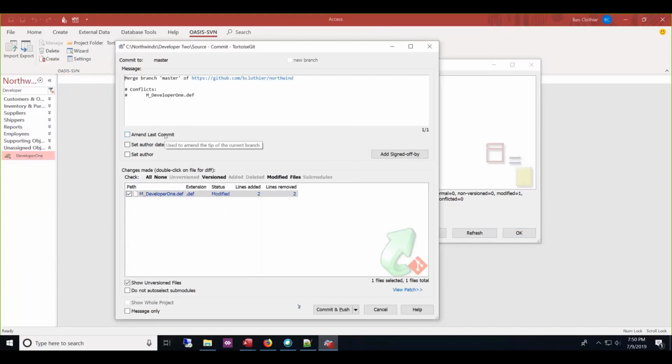Once you've merged and you've hit confirmation, Tortoise will automatically show you the files and where there may be conflict, hoping that there may be a message that will show where the conflicts are and the modifications. Sometimes in the development process, you're trying to figure out all the modifications, and you have to really search and look for the history in order to find where exactly the modifications are taking place to resolve them.